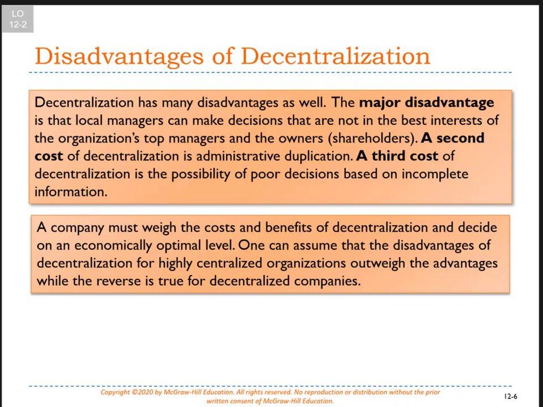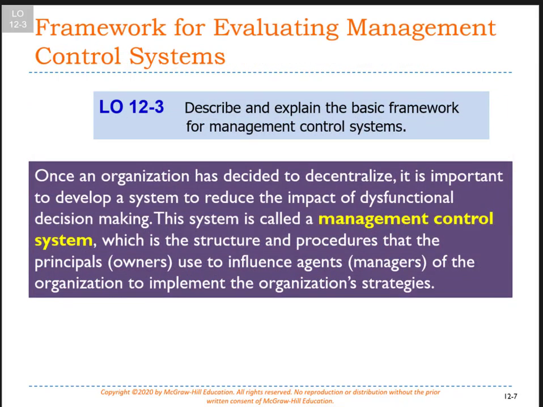Okay, so it's not a clear-cut decision, and these businesses move back and forth over time depending on the challenges they face in the environment, and sometimes from their competition. So if we're going to decentralize, and we're going to at least some extent delegate out decisions, okay, then how do we make sure that those that we've delegated to understand and make decisions that are going to be good for the organization as a whole, not just for themselves, or even for their business unit.